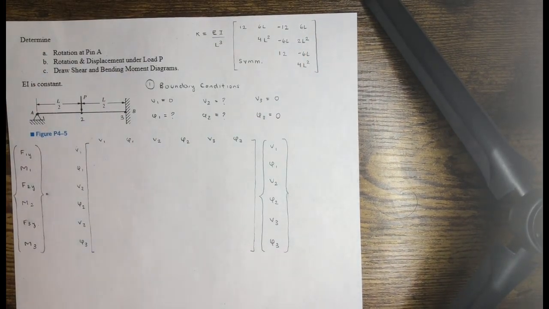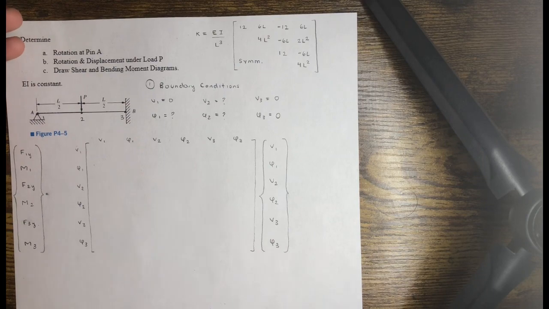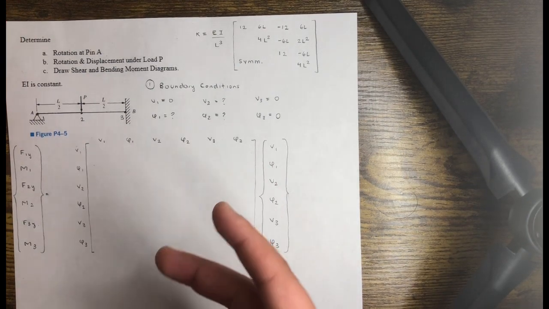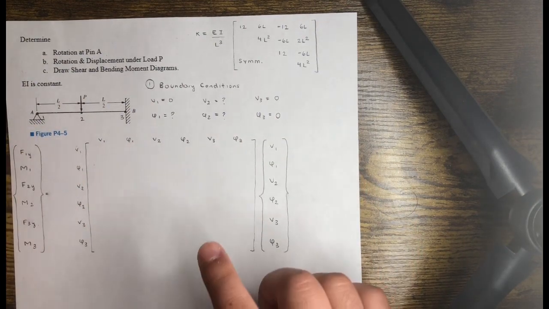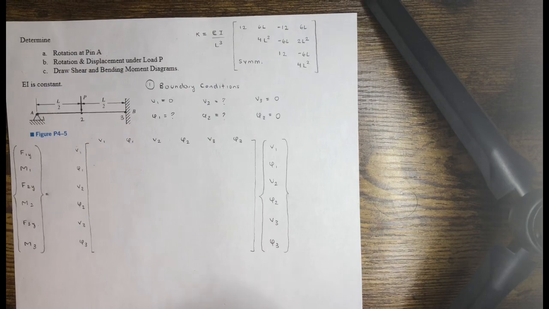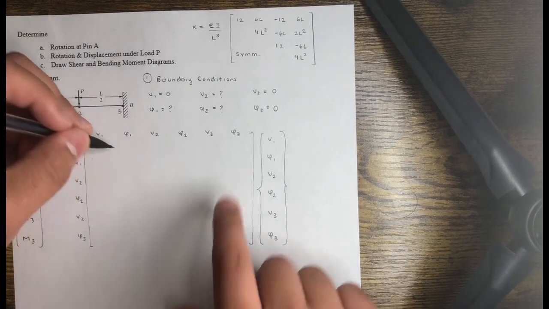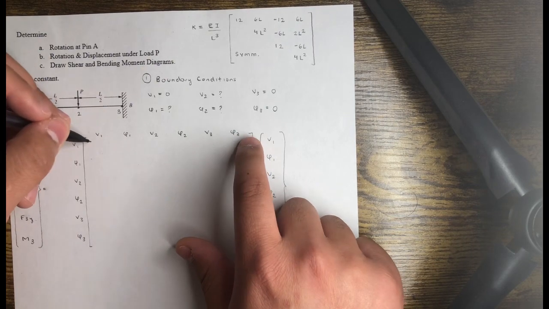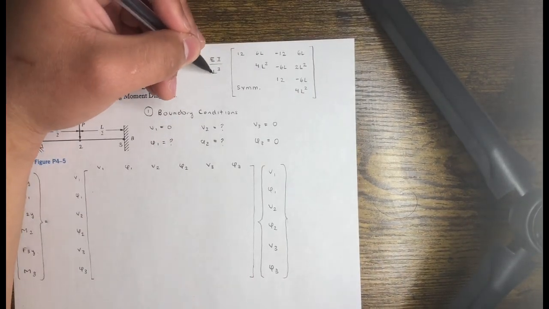Previously, in the other videos, I'd do the K element for each beam, or for each spring. But in this case we're doing the beam equation, so I'm assuming you already know what's going on. I'll just go ahead and start assembling the whole global stiffness equation. And the reason we can add them up and assemble a huge matrix is because they all share the same properties, EI over L cubed.